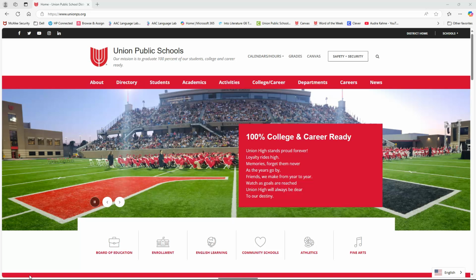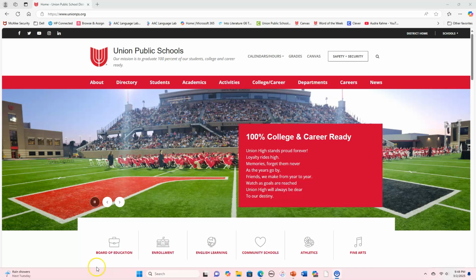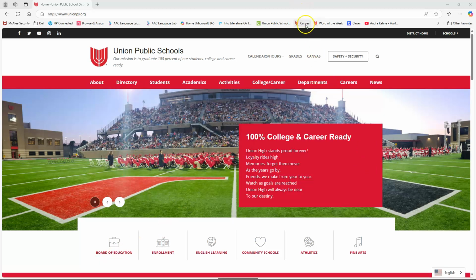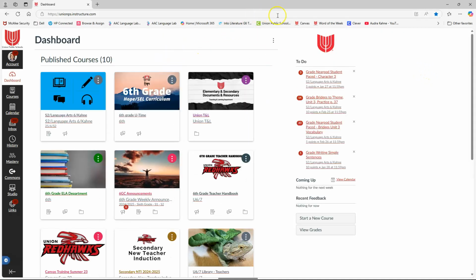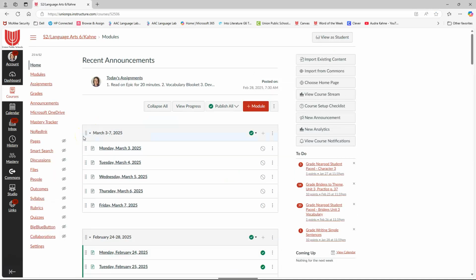It's called Padlet. So first let me show you how to get there. You're going to go to Canvas, however you get to Canvas, whether you have it marked up on your favorites or if you go to Clever first. I'm going to give you some time to get to Canvas. Once you get to Canvas, you're going to go to My Class, Mrs. Khan's Language Arts class. And then you're going to go to this week's module and then click on today's date.